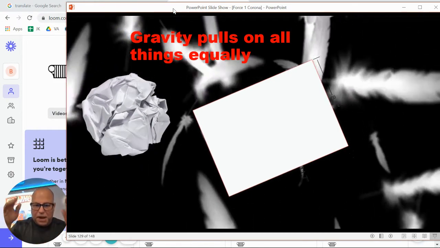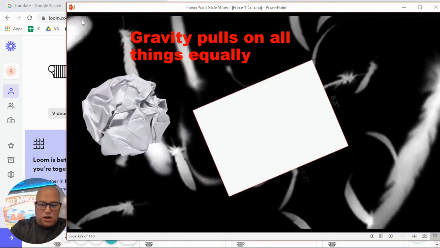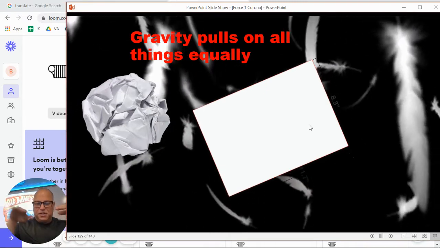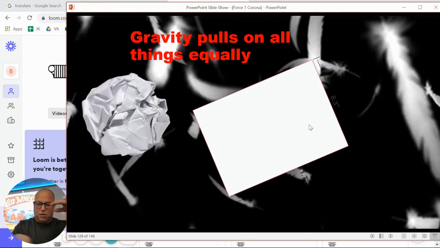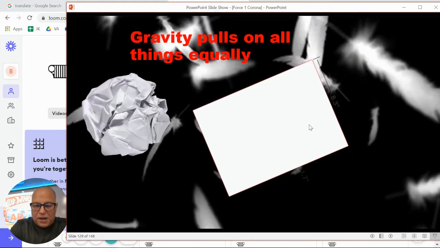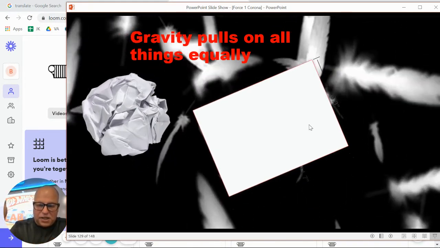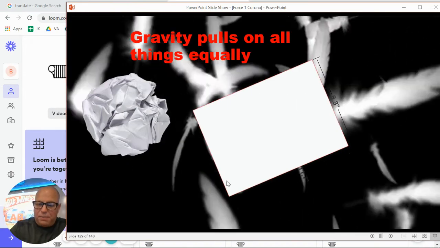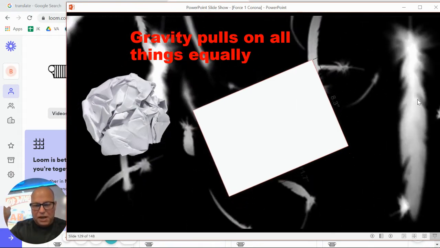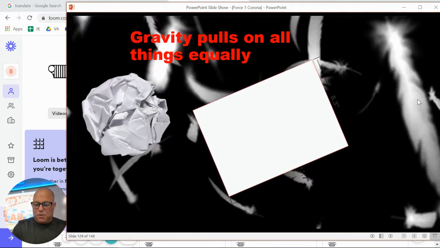If you have two pieces of paper, like in the picture here, one's all crumpled up and the other one's flat, and you drop them, obviously the flat one goes down much slower. The crumpled paper drops really quick. The difference between them is air resistance. Air gets in the way of the big piece and not the little one. But gravity is still pulling on all the same atoms inside each of them equally, right?